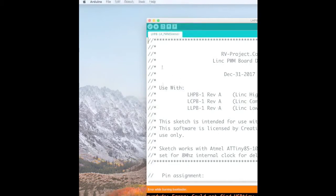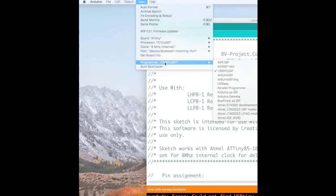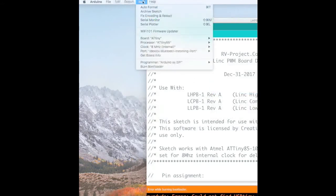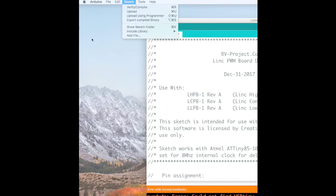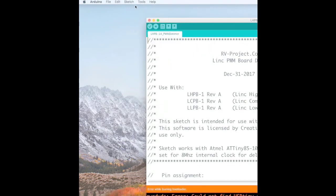Next, we want to actually upload this program. So then we go back to Tools. And we want to change this to Arduino as ISP. And the port will be different depending on, this is a Mac, and if you have a PC, it'll have a COM port on it. So then what we want to do is make sure that we're on the right COM port. Then we want to go to Sketch, Upload, and it's going to be, again, a little different on the PC. Or we can click on the Upload button here. It'll compile a sketch, and eventually it'll upload it.